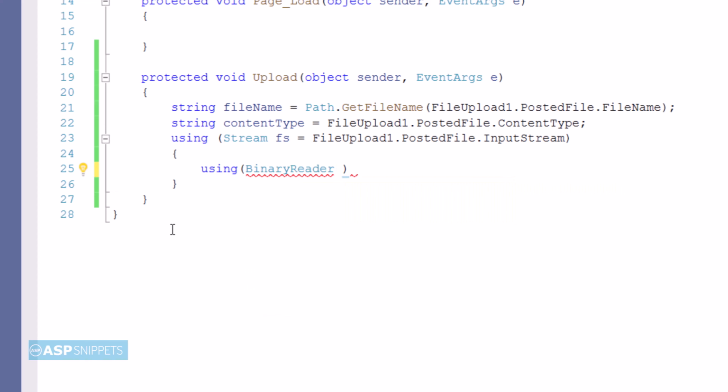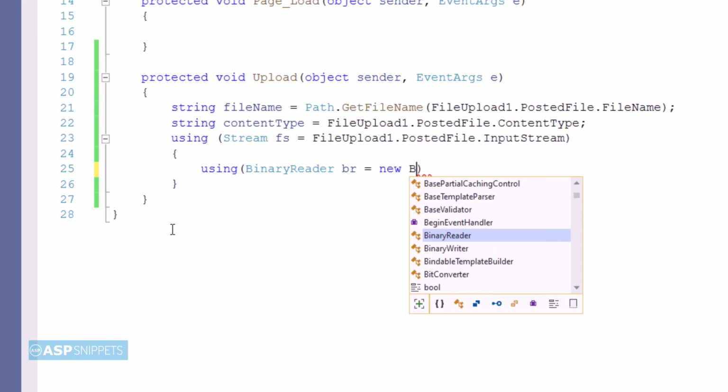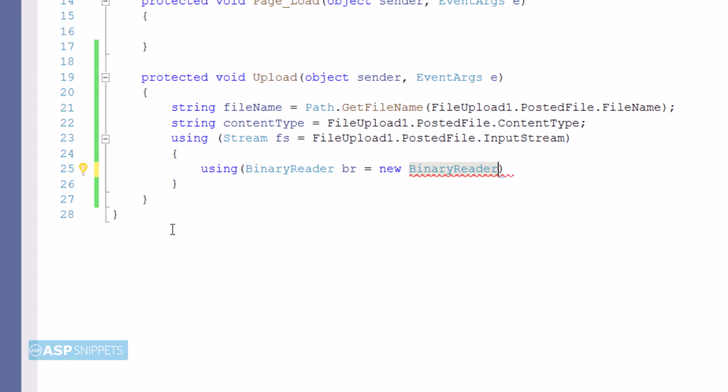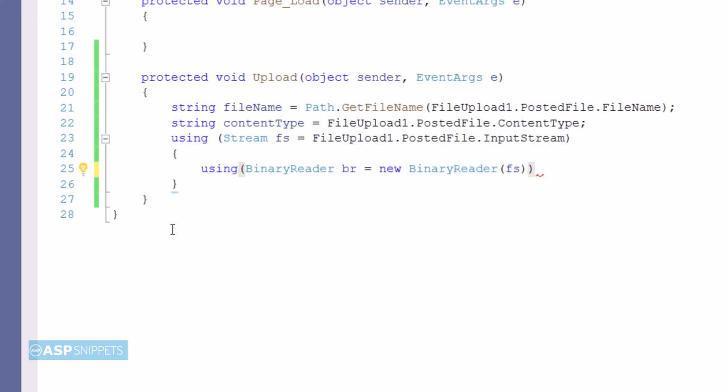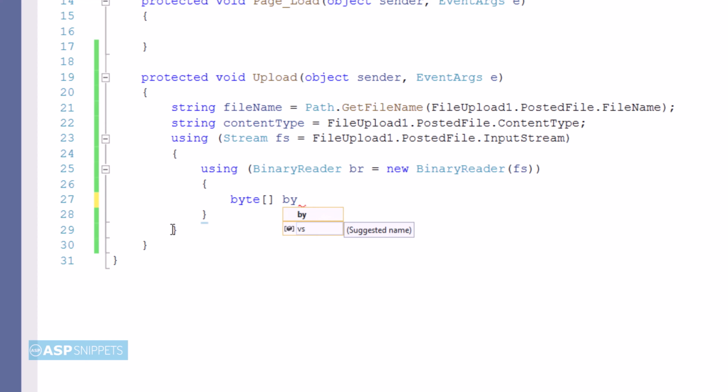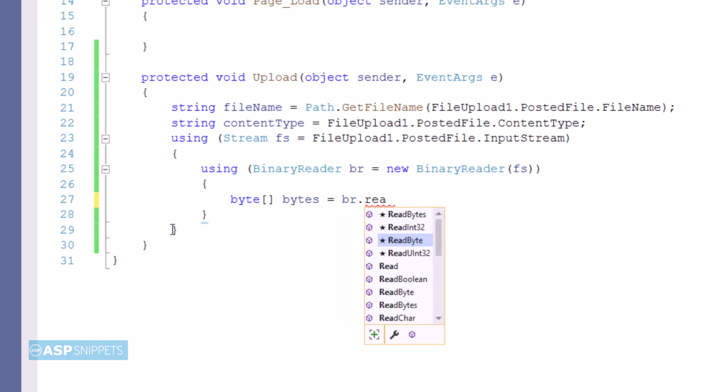Then I am making use of BinaryReader class to read the binary data from the file upload control. As you can see, I am passing the stream object to the BinaryReader object. The input stream is actually the stream object of the file, and it will be converted into byte array using the BinaryReader class.